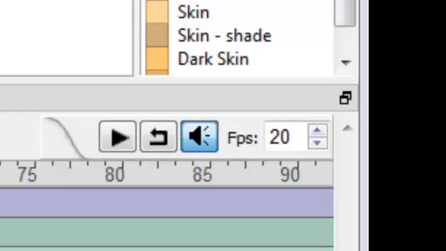In that way, we learned a lot today. That's how we can draw simply. We just saw what the tools are. I did not draw a main drawing, but we tried some tools. And we learned what the main parts of the Pencil program are. We learned what we mean by layers, that we have different layers, what their names are, how we can add, how we can remove, and we learned what we mean by FPS and the keys.